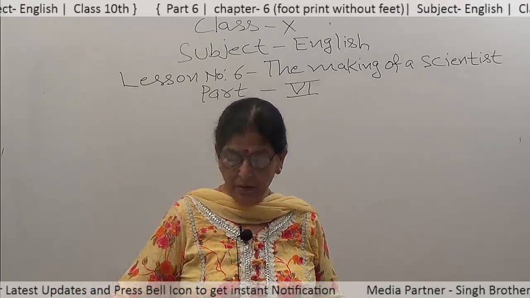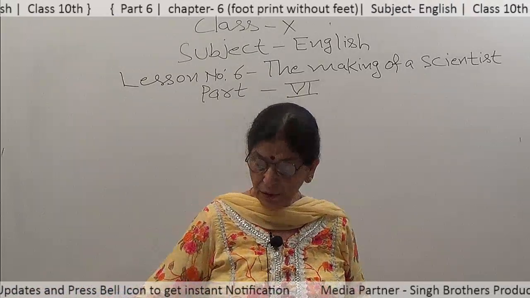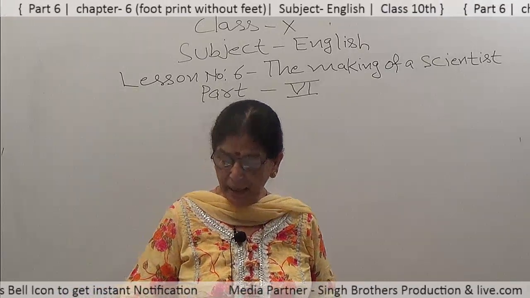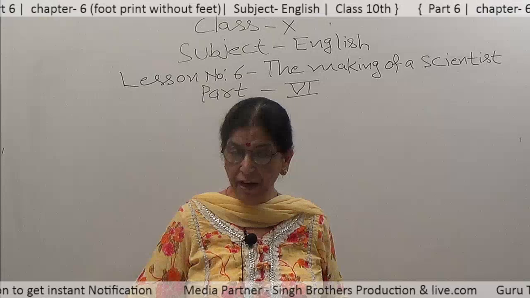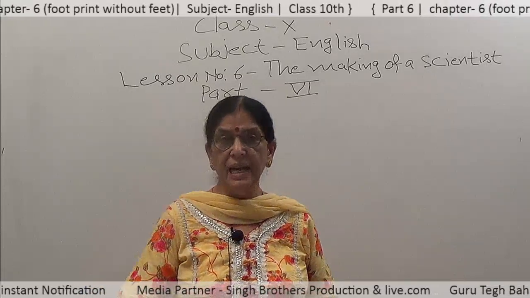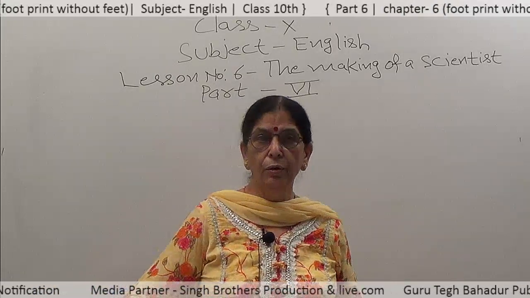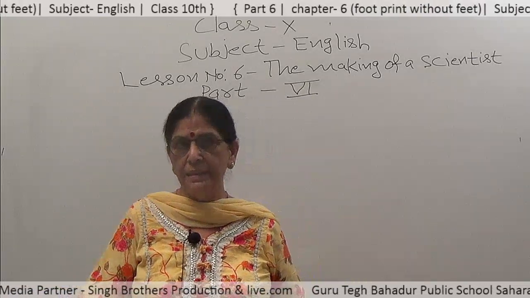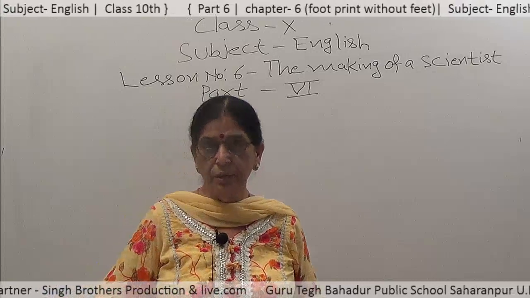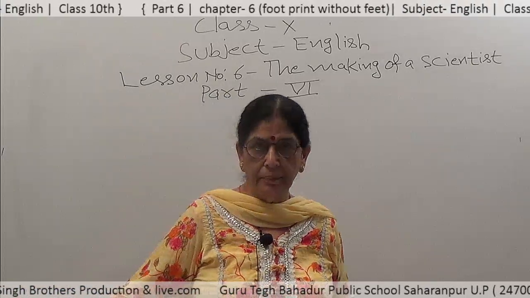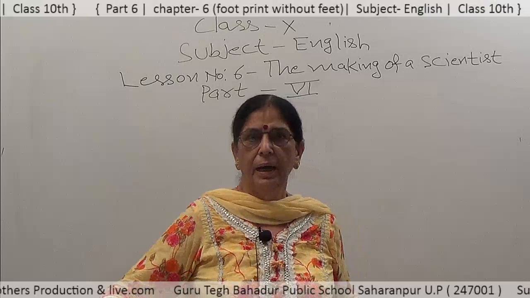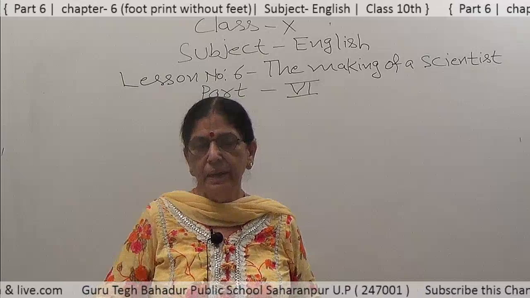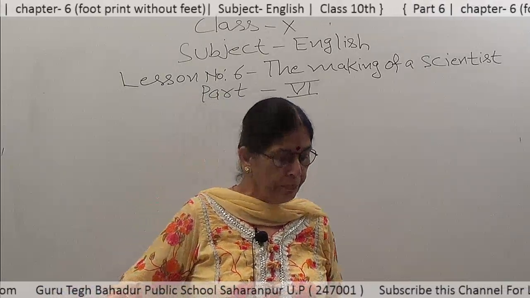Read and find out. The first question is, what lesson does Ebright learn when he does not win anything at a science fair? I told you while explaining the lesson to keep these questions in mind, because the instruction was read and find out. Now you have got the explanation. I think you all have tried your best to locate the answer. Even then I am giving you the answer.